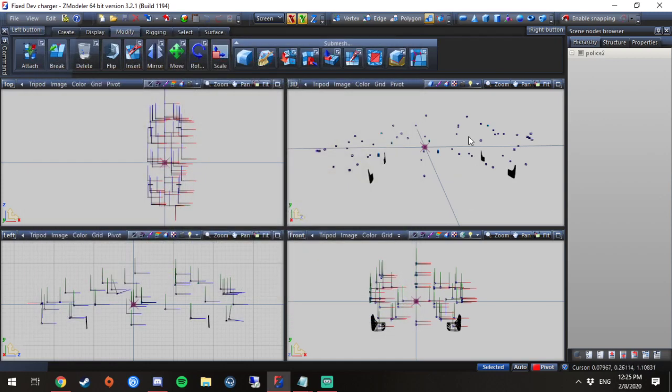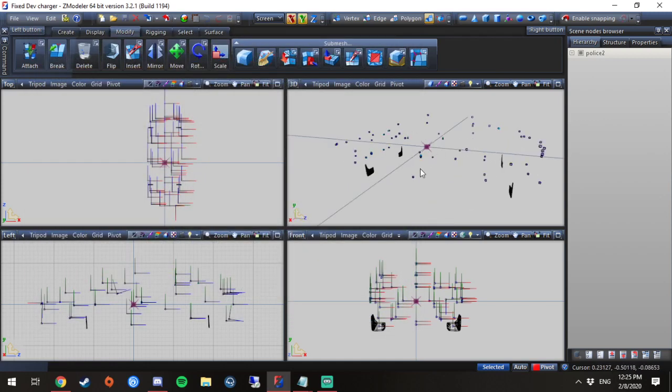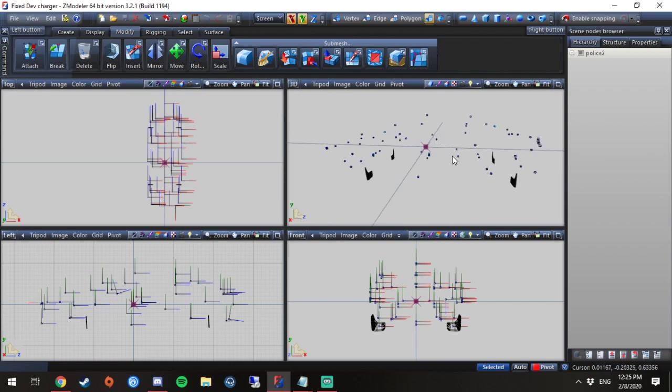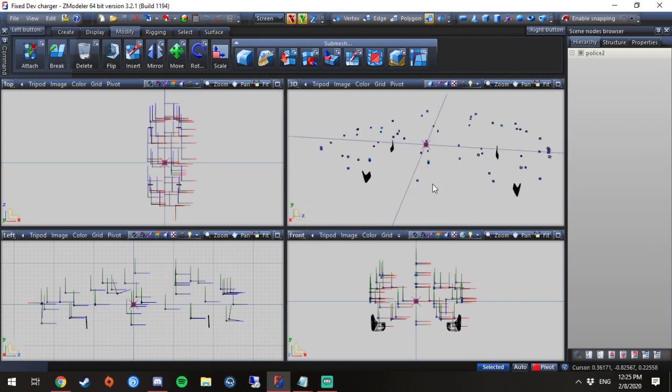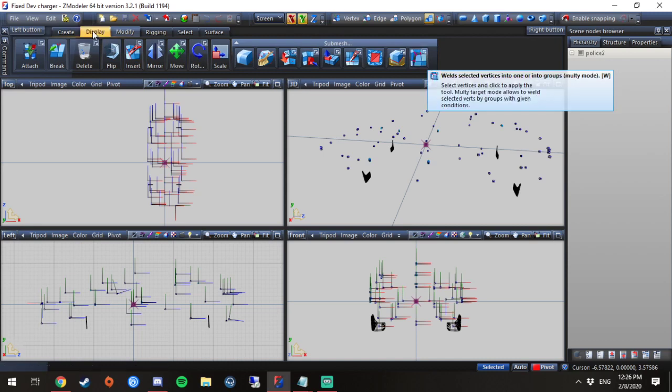Your materials are what's going to make the vehicle show up correctly and give it the right kind of feel. So obviously mud flaps aren't going to be glossy, stuff like that. And then in our top toolbox here, we're going to have various different tools and things like that as well.